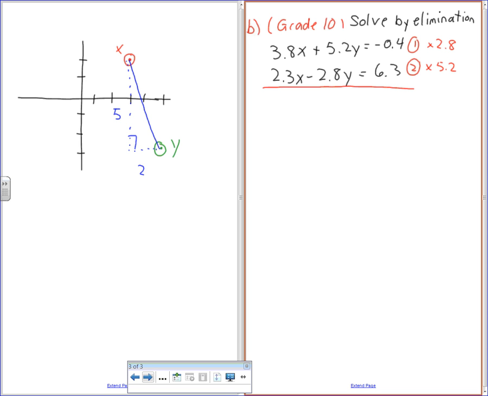Where did I get those numbers from? It's the opposite. Now, I'm sure there's an LCD that works better than that, but that'll work nicely. I need someone with the calculator now. Amy, you're going to be my calculator person today. Now you have to multiply, remember, the entire row by those numbers. Can you give me the whole new equation, please?